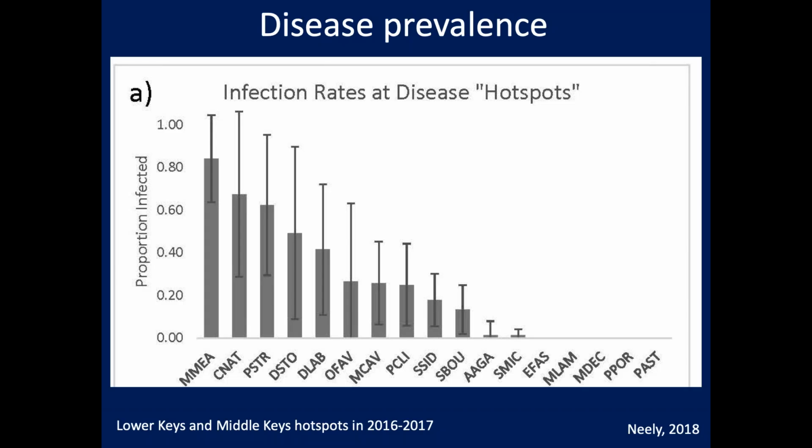The fifth feature that makes SCTLD unique is the high prevalence of corals that have succumbed to this disease within individual sites. For most other coral diseases that have been reported around the world, outbreaks generally affect between 5 to 20% of the corals of all susceptible species within one particular area. This figure illustrates the percent of corals that were observed with SCTLD within hotspots in the upper and middle keys during a single survey in either 2016 or 2017.